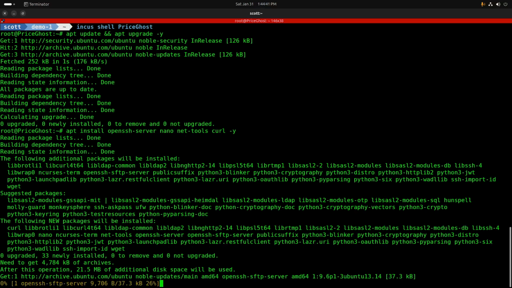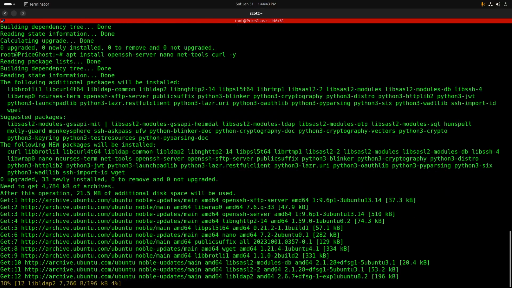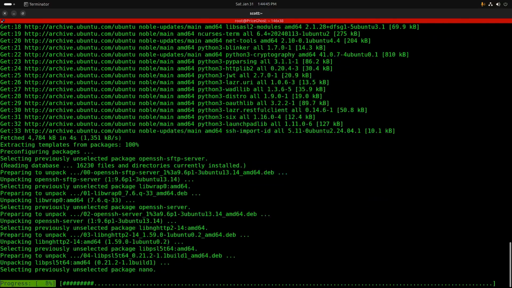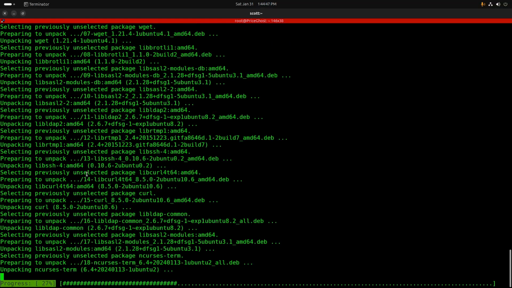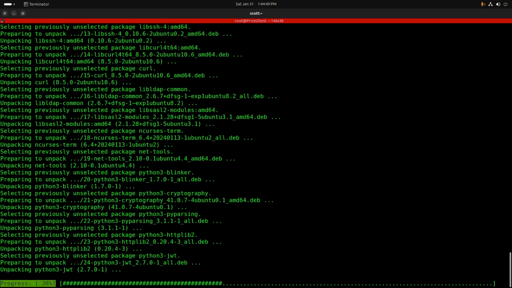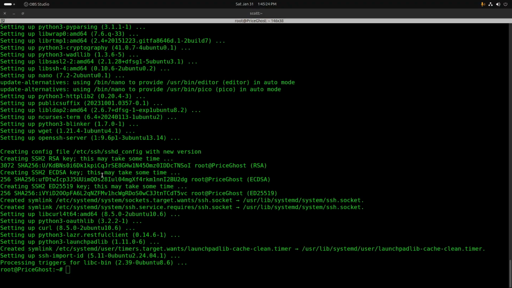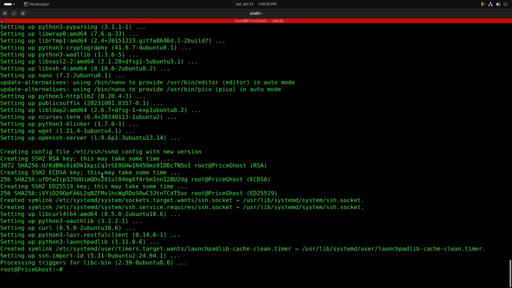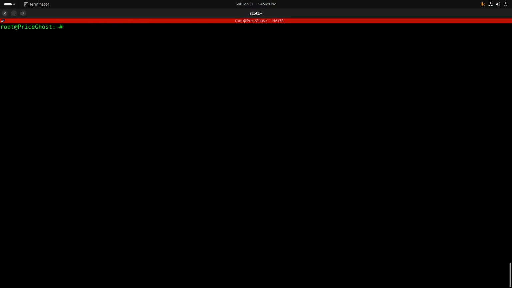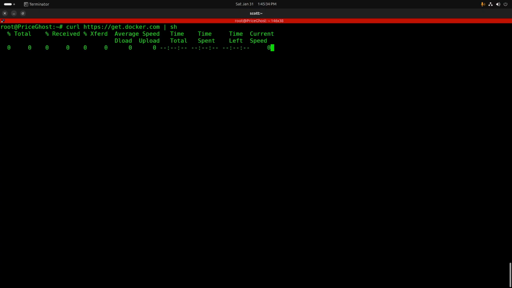We put the -y on the end so that we're not prompted on whether or not we want to install these packages, and here we are installing everything. Now that the basic dependencies are installed, the last thing that we need to do is install Docker from the script on the Docker website, and we do that with the curl command.